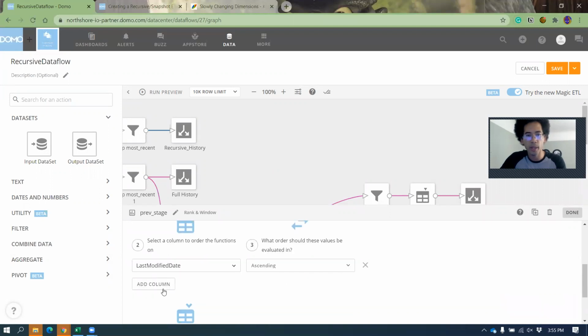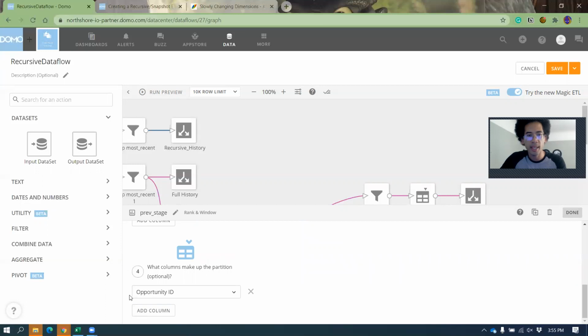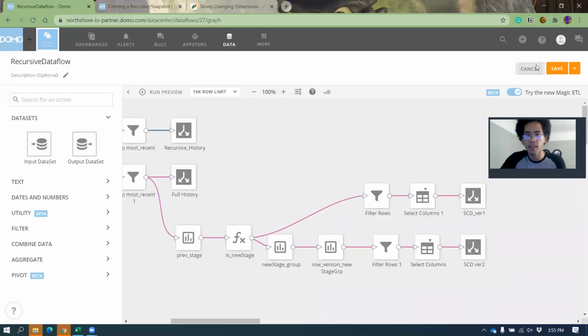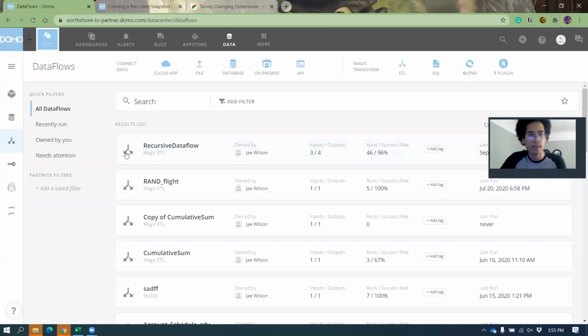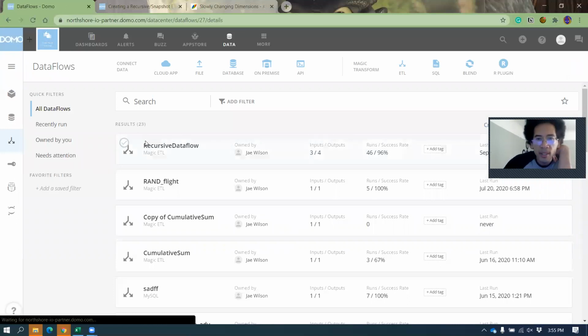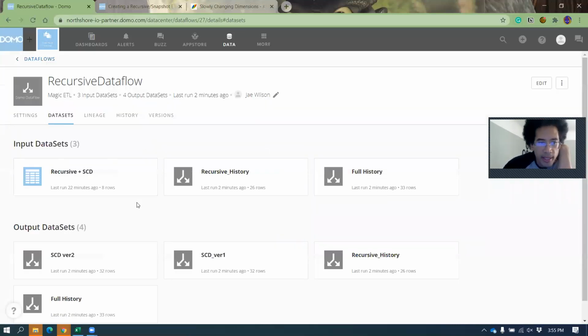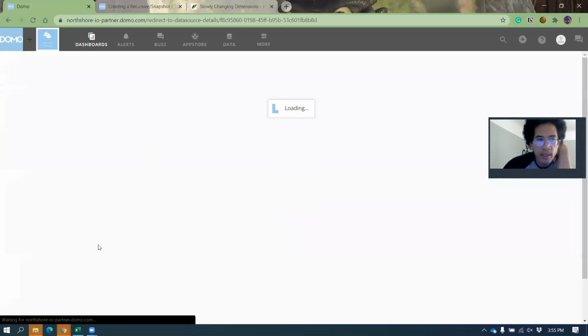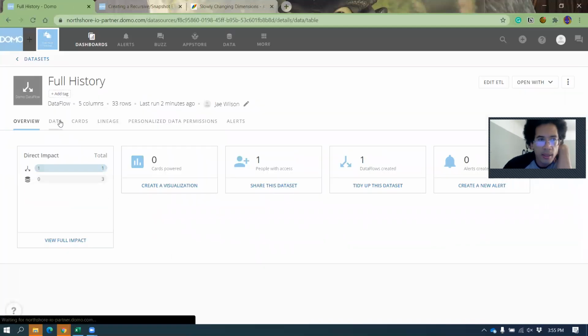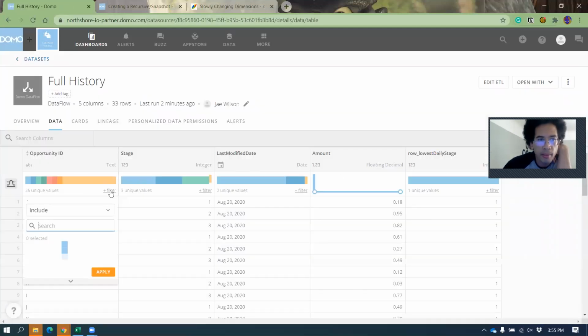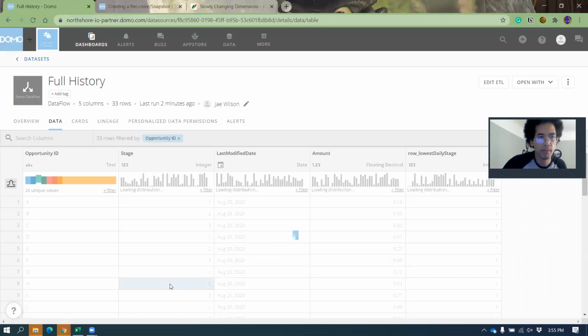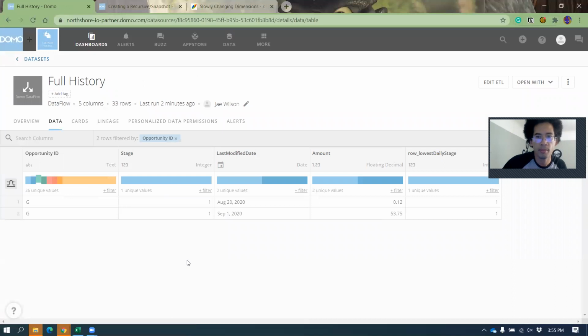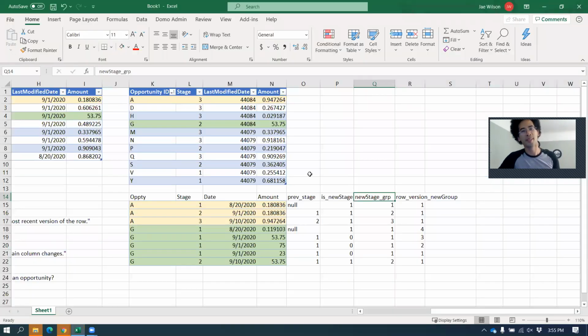Lag stage 1, sort by last modified ascending, and the opportunity ID. Dang it, what did I do? Sorry guys, give me 2 shakes. Oh, sorry.